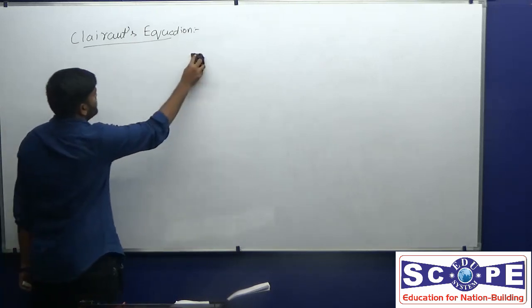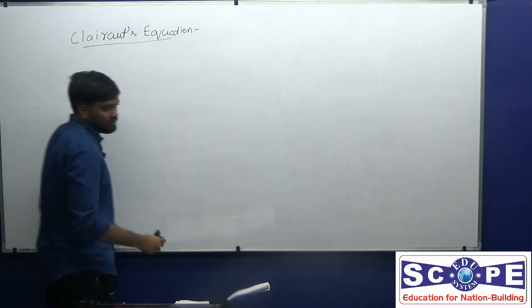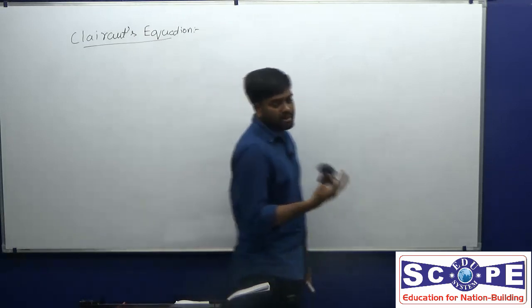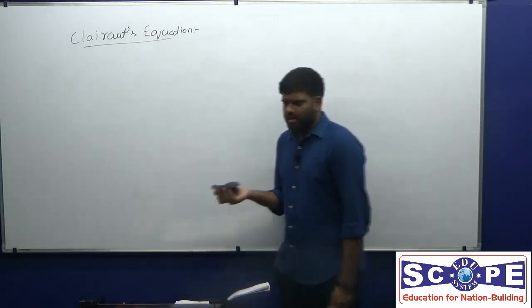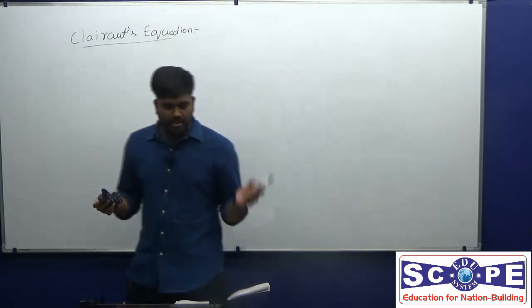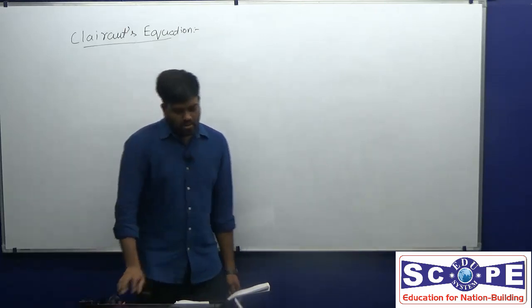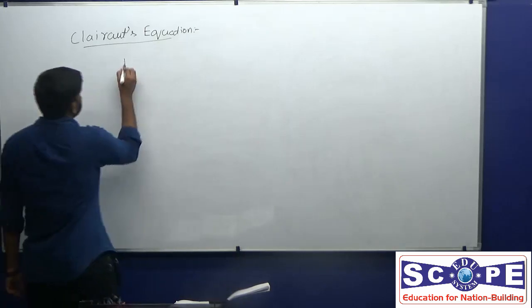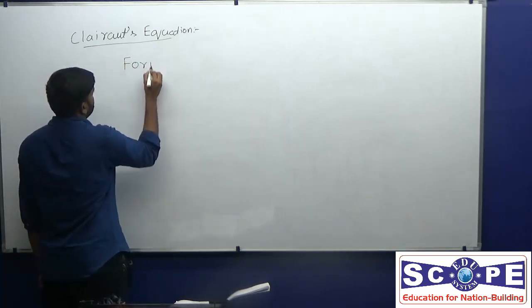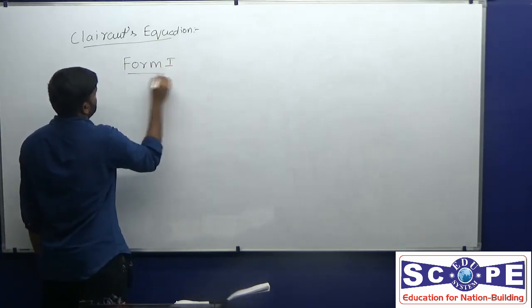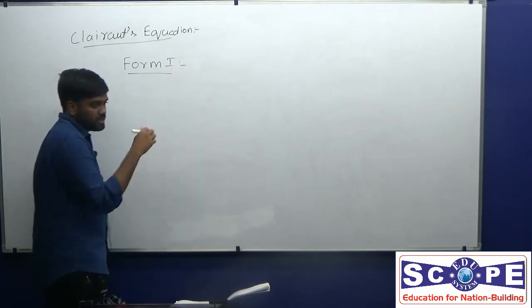So in most of the cases, we don't get these type of simple questions unless the examiner wants to prove this method. He directly doesn't ask to prove this, he will just give these simple questions and you have to prove them. So there are many forms. Write one form: how to reduce the equations into Clairaut's equation.